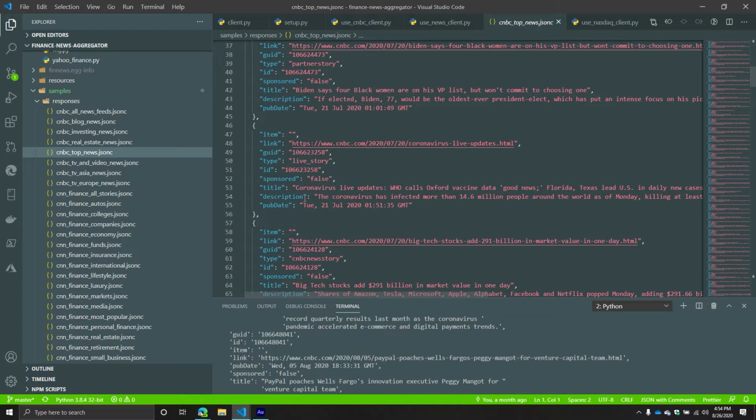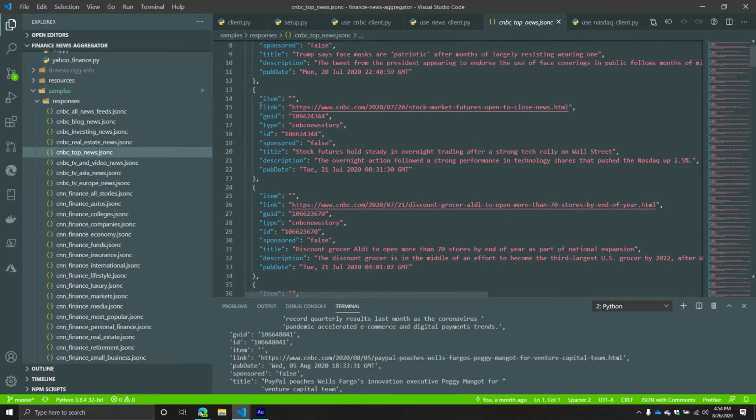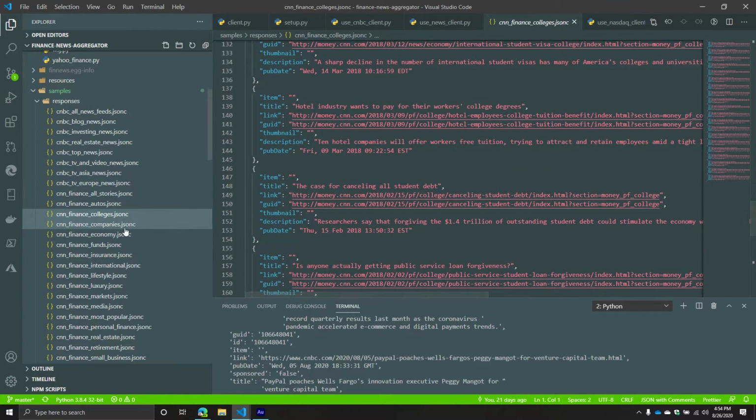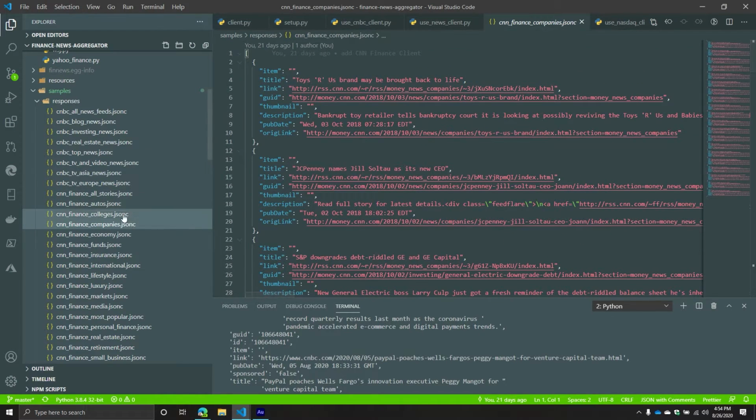This is going to be very helpful when we go to our Microsoft Azure series, because this is going to serve as our basis when it comes to creating tables and trying to build in the logic to make it dynamic based on the news source. So you can see here, this is what CNBC would look like. This is what CNN Finance would look like. Now, keep in mind, you notice how when I jump between them, sometimes they'll have different keys.